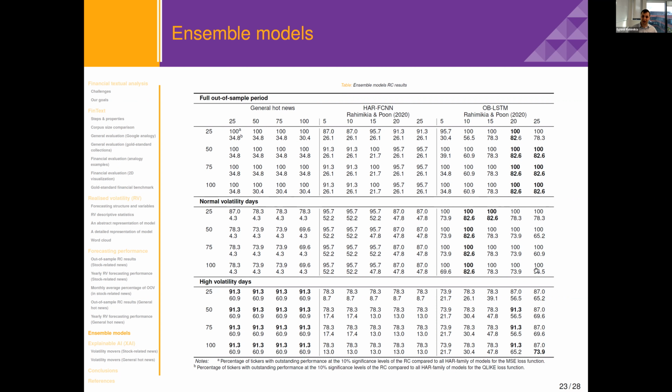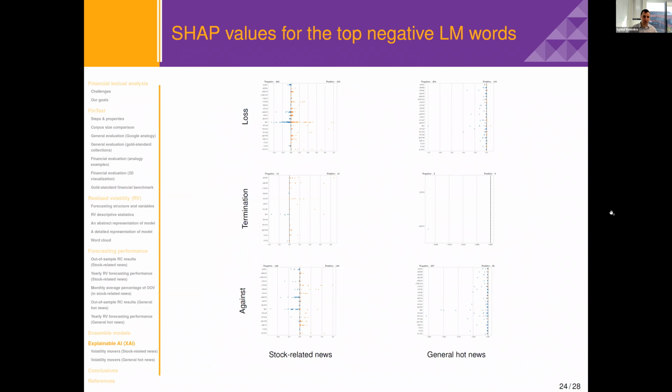These are reality checks results. And you can see it's improved, especially for normal volatility days and also high volatility days. This mixture improves the performance substantially. So it means we need both sources of information at the same time, textual data and also financial data. When we mix them, usually it's beating most of the models we already have access to, of the popular family of models.